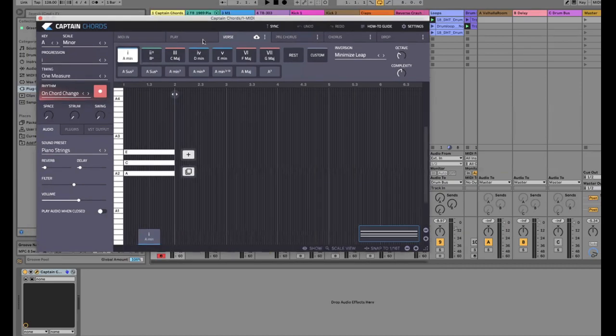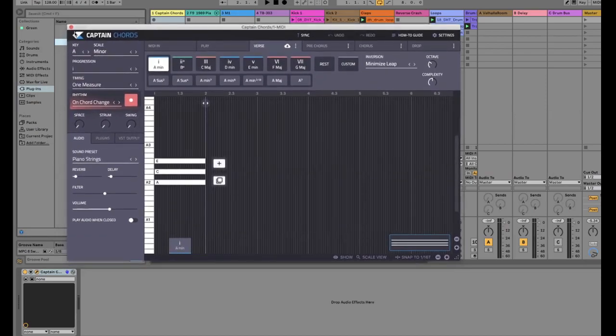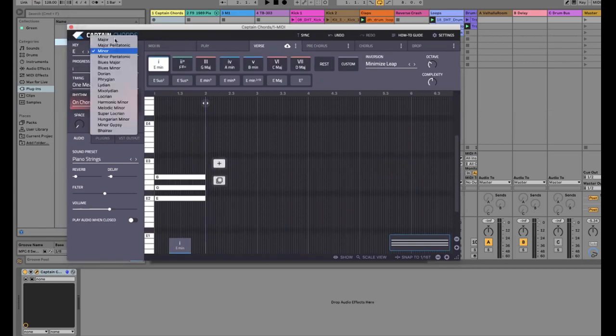So this is the main screen here in Captain Chords. We can choose our key here. You can choose to work in any key, and also any scale. The scales range from major to minor, and there are also all sorts of jazz scales and some Eastern scales in here, some very cool scales. But the majority of dance music and urban music is written in major or minor, so personally, I tend to work with those two types of scales.